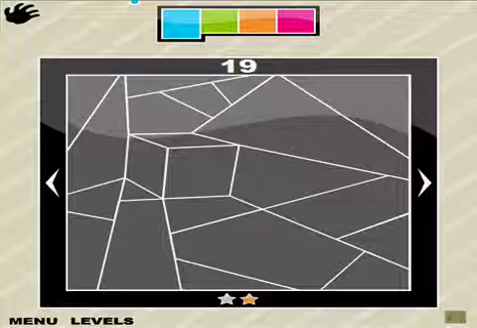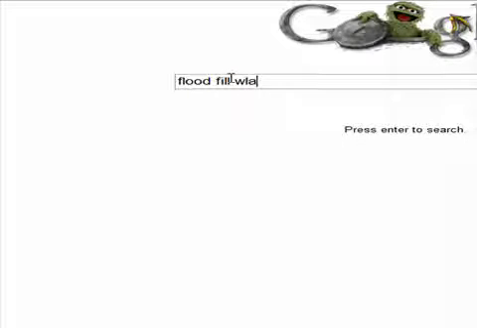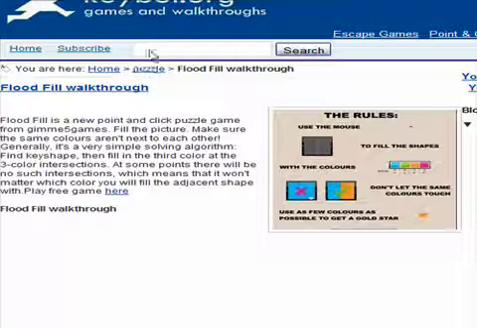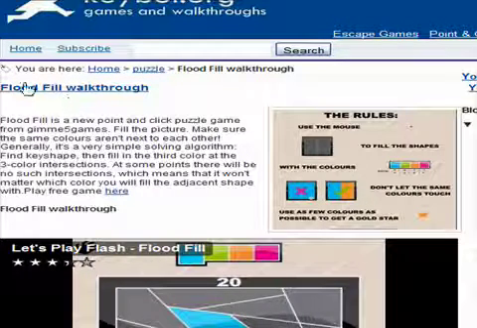And an interesting little bit here, I'm going to open up a new window. I know you can't see this because it's up above the recording window, we're going to go to Google, and if you type in flood fill walkthrough, this very first link, which is off screen for you, you just see this little bit, is keybol.org. It's a blog. They have the flood fill walkthrough.